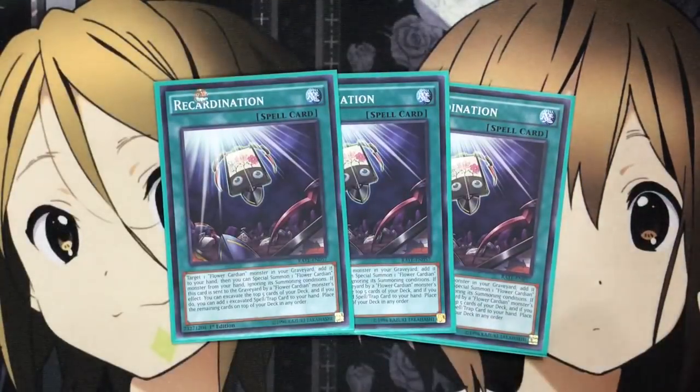This is your Monster Reborn for the deck. You target 1 Flower Cardian monster in your graveyard and add it to your hand. Then you can special summon 1 Flower Cardian monster from your hand, ignoring the summoning conditions. And if this card is sent to the graveyard by a Flower Cardian monster's effect, you can excavate the top 5 cards of your deck. If you do, add 1 excavated spell or trap to your hand. Place the remaining on the top or bottom of your deck in any order.